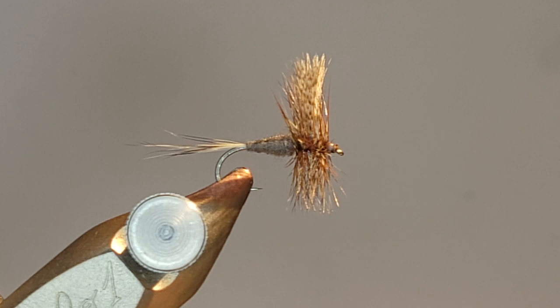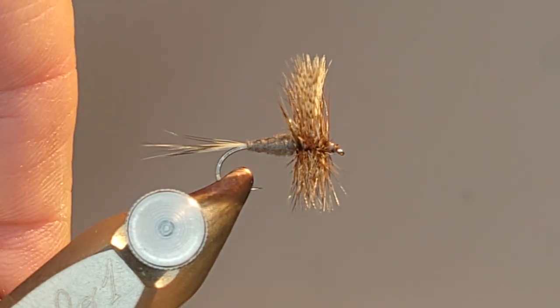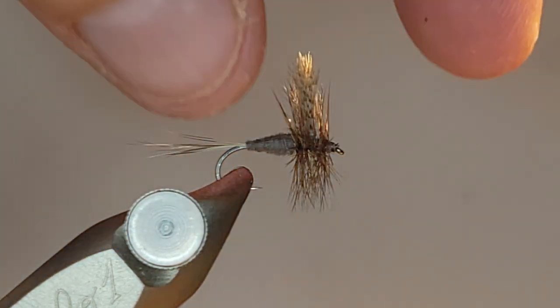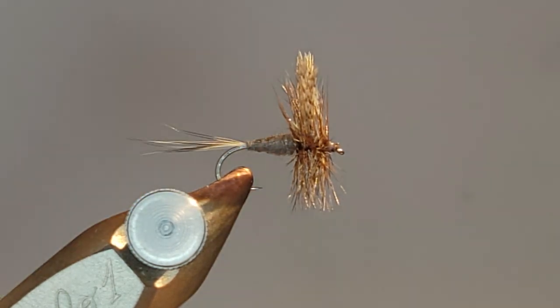So like I said, we did tie in Adams, but you know, that really could have been a tutorial on any standard dry fly. That's how I do the body. That's how I do my tails, my wings, how I wrap my hackle, everything beginning to end. Obviously, this fly is really, really well known, unbelievably productive. But whatever dry fly you are tying, everything that we did in this video can be applied to that as well. Obviously, just change up the hackle, change up the dubbing. But that's how you tie a basic standard dry fly.